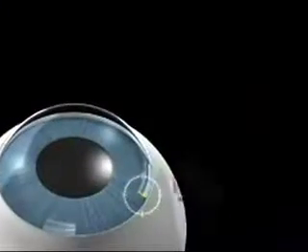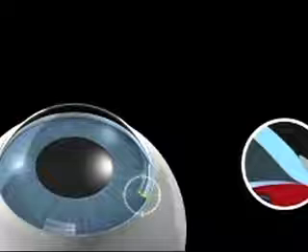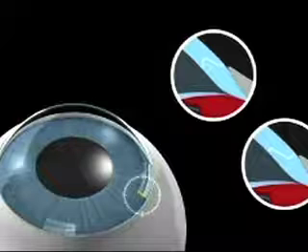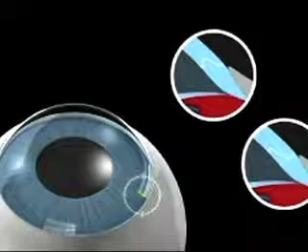Normally you would do that before you do the lens replacement? That is done usually at the beginning of surgery. One of the next steps is to make the main incisions that give us access to the inside of the eye, and this too can be done with a laser. If we can gain access to the inside of the eye in a more precise way, we can then have a wound that will close itself in a more predictable way and with greater surety that it will stay sealed at the end of surgery. We have a high likelihood of success with current technology using blade incisions, but it is still a blade type of surgery.